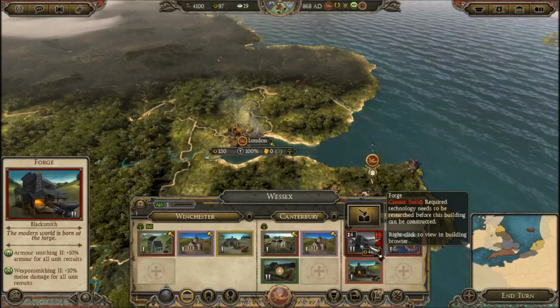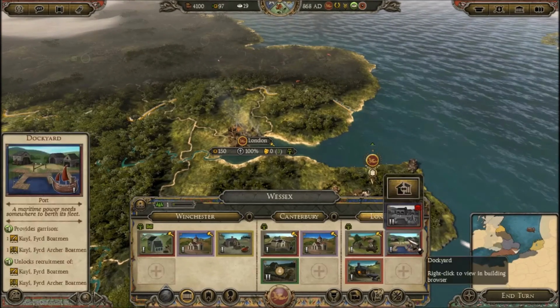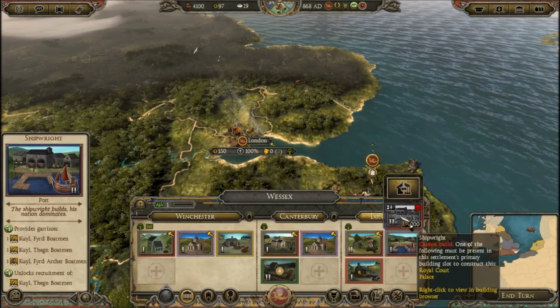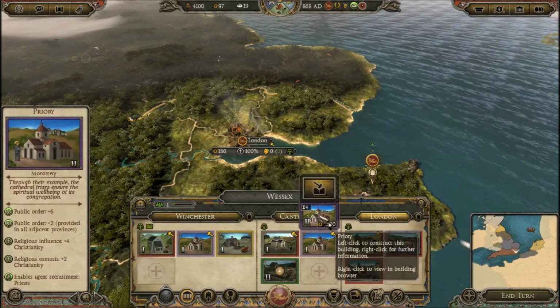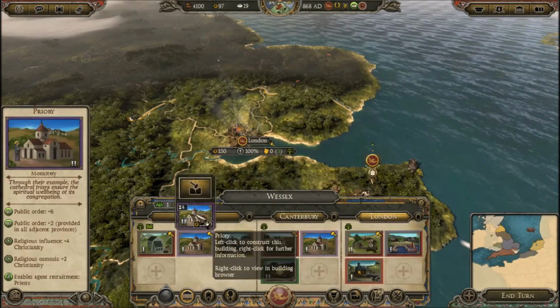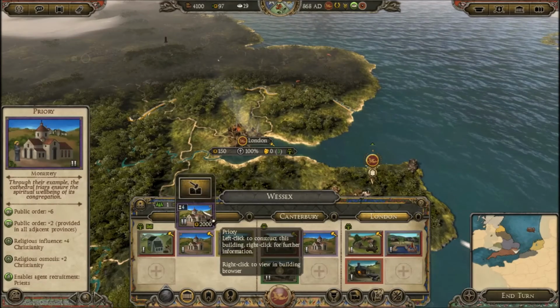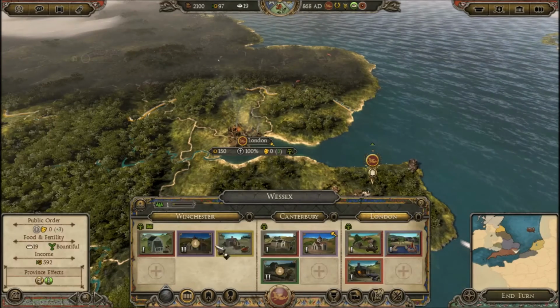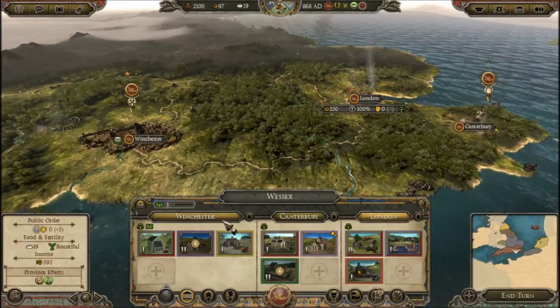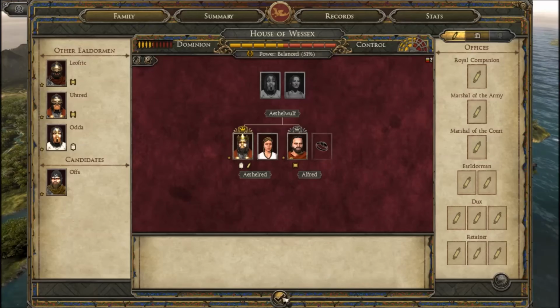That's just gonna upgrade my armor and weaponsmithing. That would give me access to a couple more boats. Not particularly important right now. Christian influence would be good though. 2,000. Yeah, we'll take that one. And I think that's gonna be the end of my spending for this turn. Let's look at our faction and see what we've got going on.